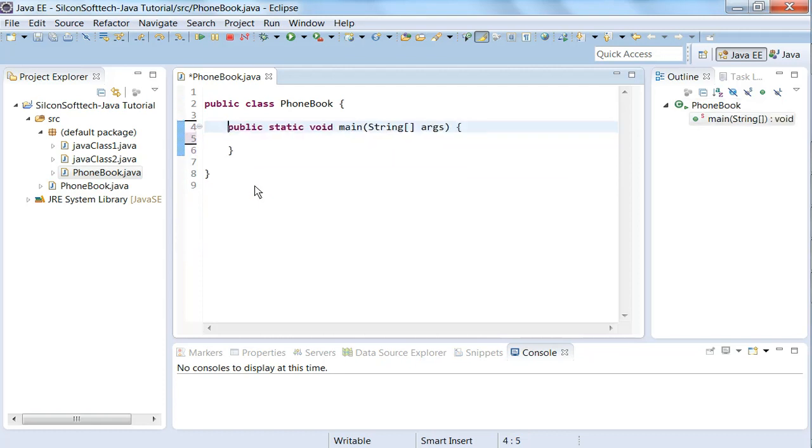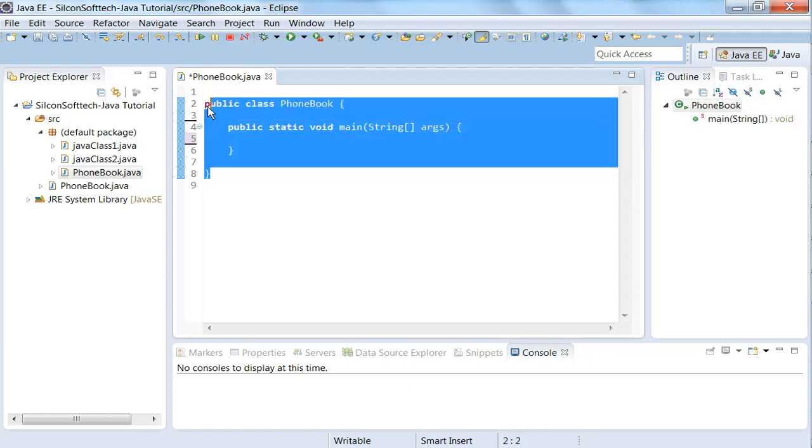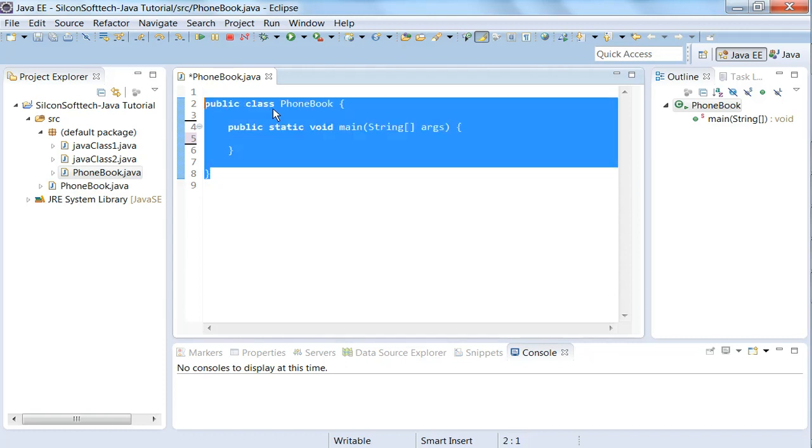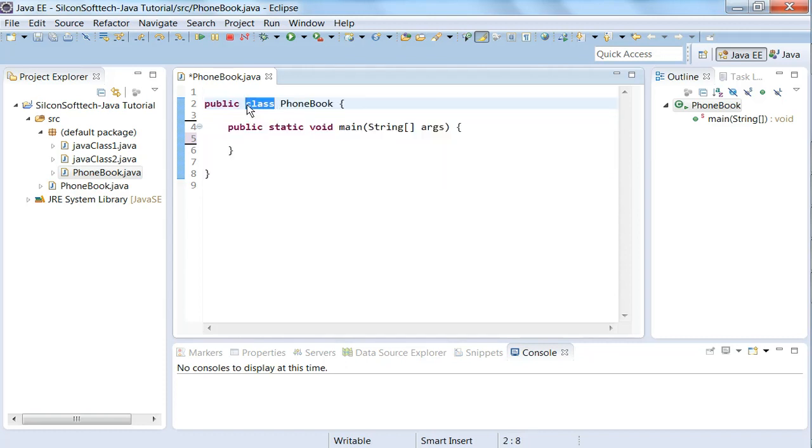Now let's see what the skeleton code is. Public is the access modifier. It gives you a way to access; if it's public, it's accessible to everyone. Class is a class, and phone book is the class name.